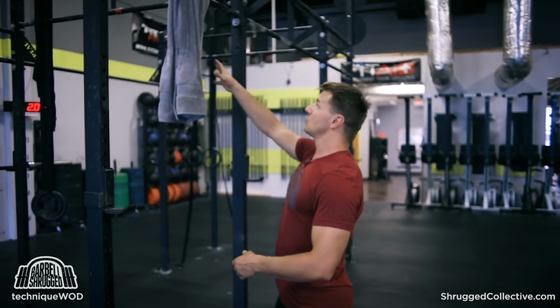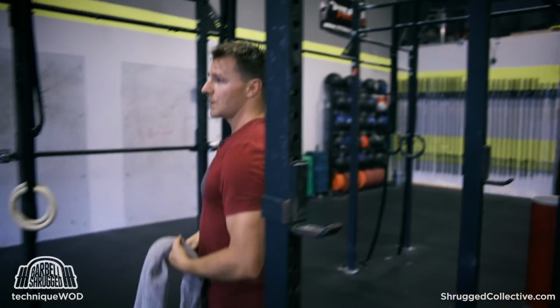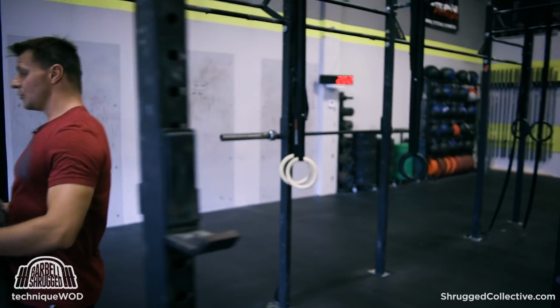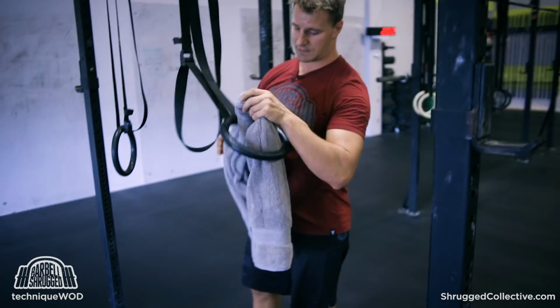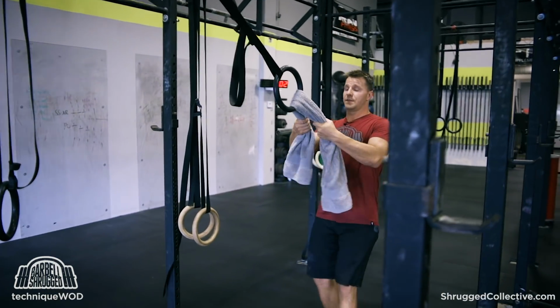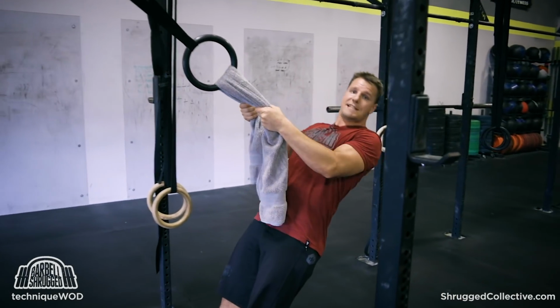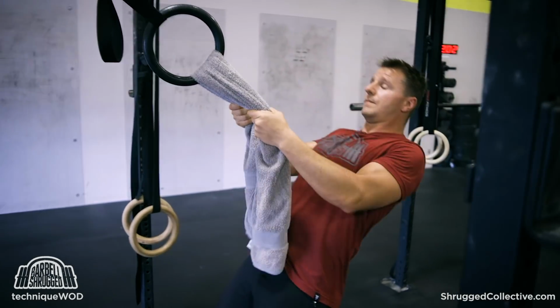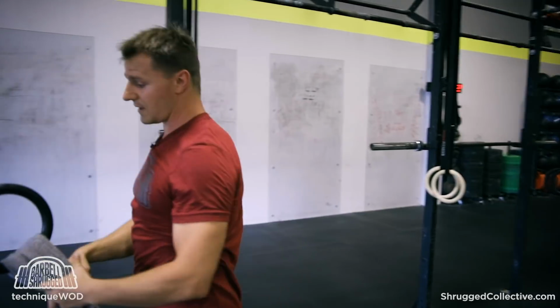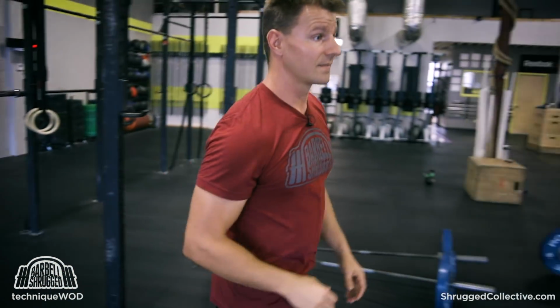If you don't have the strength to do a pull-up or even to hang from a towel, then you can always just loop it through a ring even, or even a lower bar. You could just do hangs like this, or you could do ring rows with a towel. Those work really well. Put that down right there.